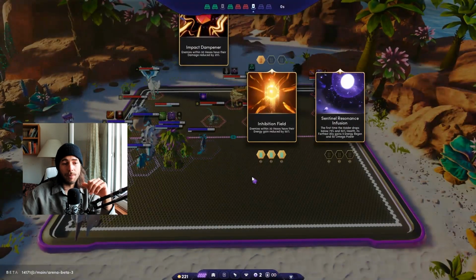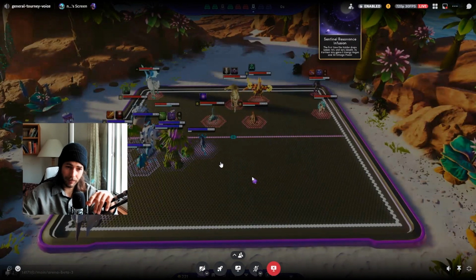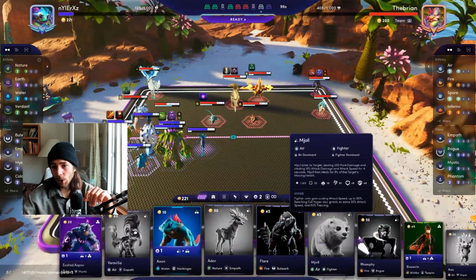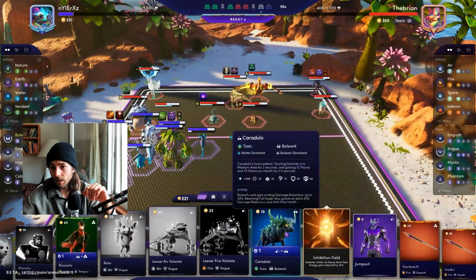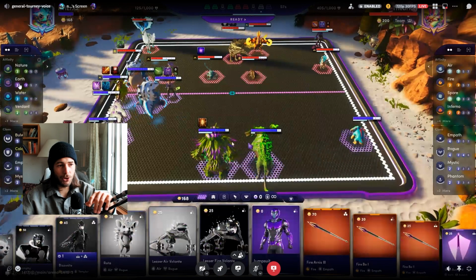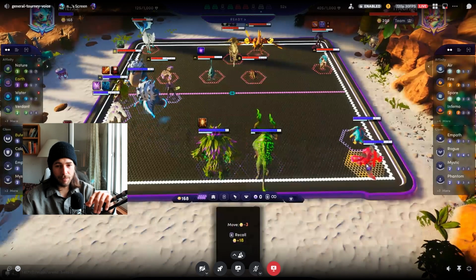We got Neil versus Brian here in the quarterfinals. Whoever wins this match moves on to the semifinals and is gonna play Alexandre. Holy moly, what we got here? We got Nature, Earth, Water, Verdant, Bulwark, Colossus, Empath, Mystic.